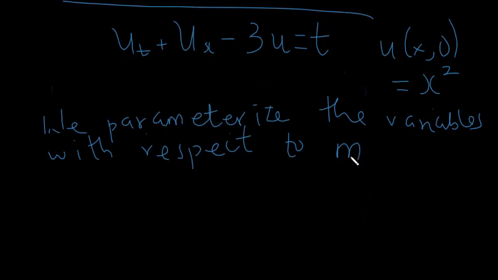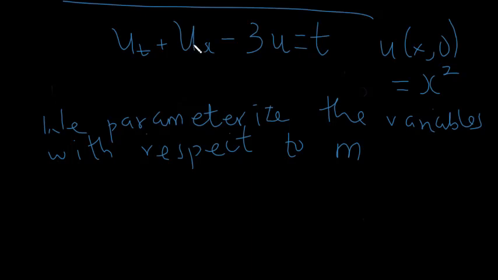So this is what we have. We have m, t depends on m, x depends on m. So it means invariably u depends on m as well, alright? So now we are trying to differentiate u with respect to m, right? And since u is a function of t, which is also a function of m, we'll first have to differentiate u with respect to t. Then we multiply it by the differentiation of t with respect to m.